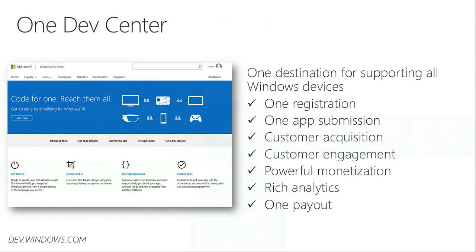Sure. So let's talk a bit about the One Dev Center. You can see here, as we've said, the Universal Windows Platform now gives you one app submission process. So you'll have multiple packages in the single app submission. There is one registration, so you don't have to go and register for multiple stores and then link them all. It's just one single registration. You have nice features like customer acquisition and engagement, and we'll talk a bit more about that. Yeah, because there's some new stuff there, isn't there? I want to tell you a bit more about the monetization as well and the analytics. Analytics, well, there's a lot of good stuff there. This is information about who's installing it, is it crashing, where people are using it.